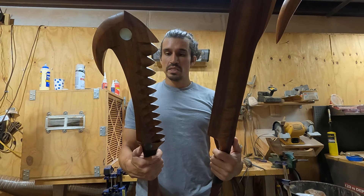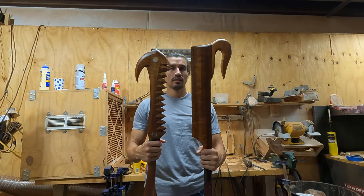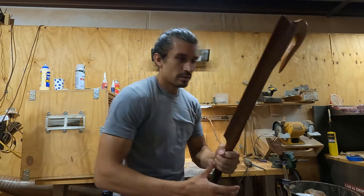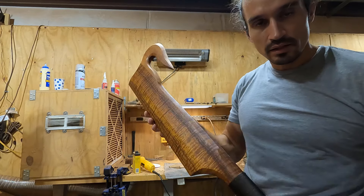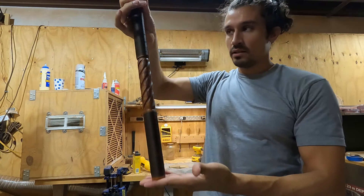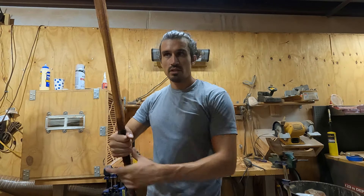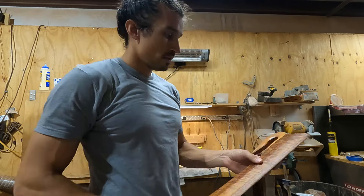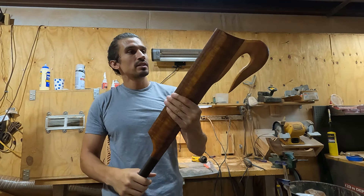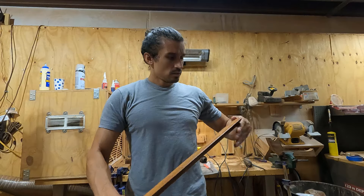These two are the same style of weapon — just two different designs. They are the Samoan Nifokoti, which is kind of like a cane knife. This one has a flat blade with an absolutely beautiful grain. It comes to an edge, and then this is a hook — the whole piece is probably a good three feet. It's styled more off of the fire knife; the Samoan fire knife is done with the Nifokoti. Normally the flat-bladed ones like this would actually be made of metal, though I found some older wooden archive images.